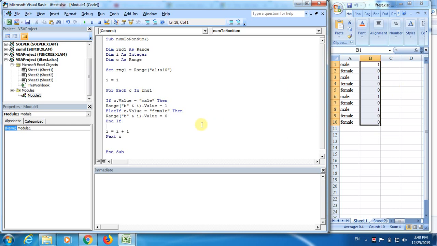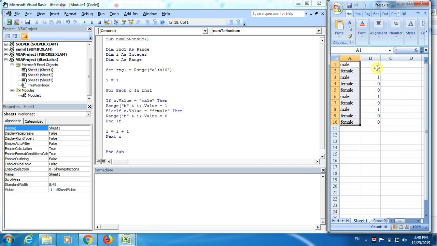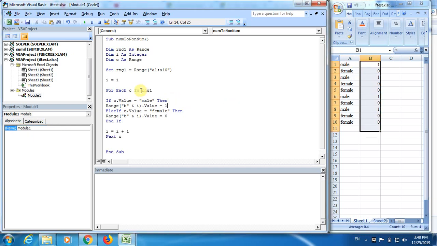This is another way of writing the program to deal with non-numeric data. We are trying to convert the non-numeric data into numeric data using range and cell, not the iterator I. This is another way of writing, and maybe the first method might be appealing to some individuals, and this method might be appealing to some other individuals. So it is all up to you. Logic is a great ocean. Your logic may not be my logic, and my logic may not be your logic, something like that.